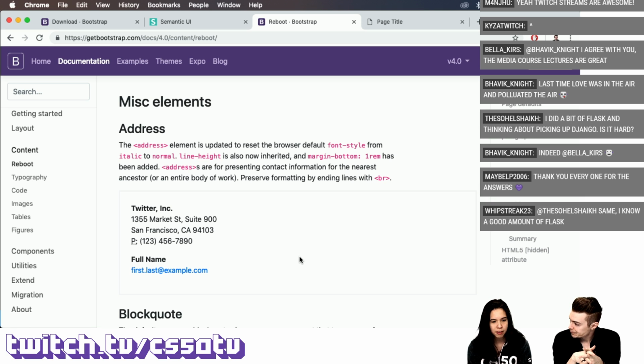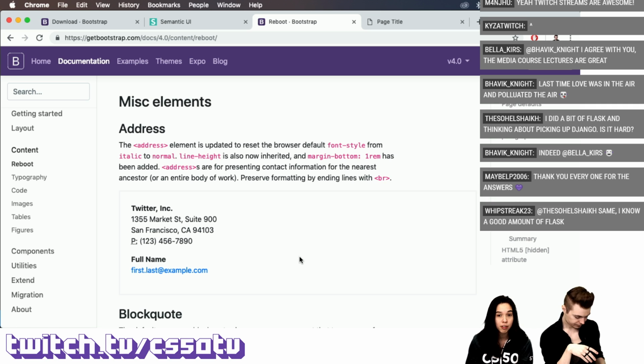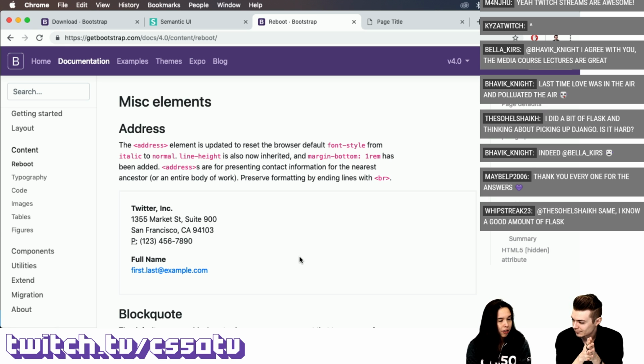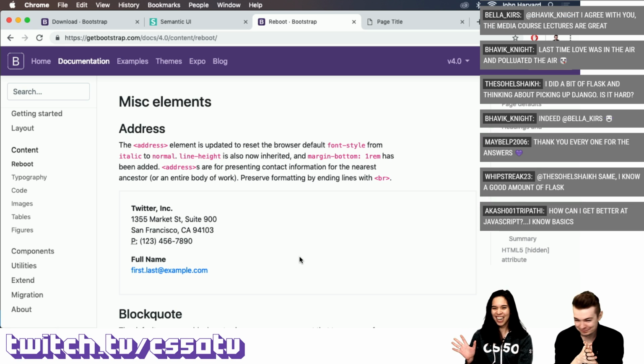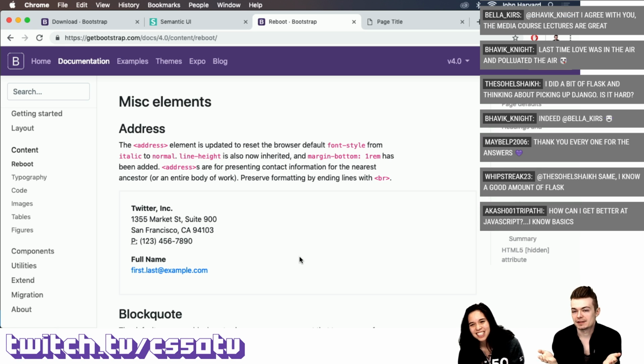Yeah, and I would say that documentation for a bunch of these tools has just gotten so much better in the past few years that it really isn't that difficult to Google something and find the documentation for it directly, and not even have to go to Stack Overflow. Because these sites are so good. But let's not get too crazy now. But yeah, no, I mean, the documentation is great.